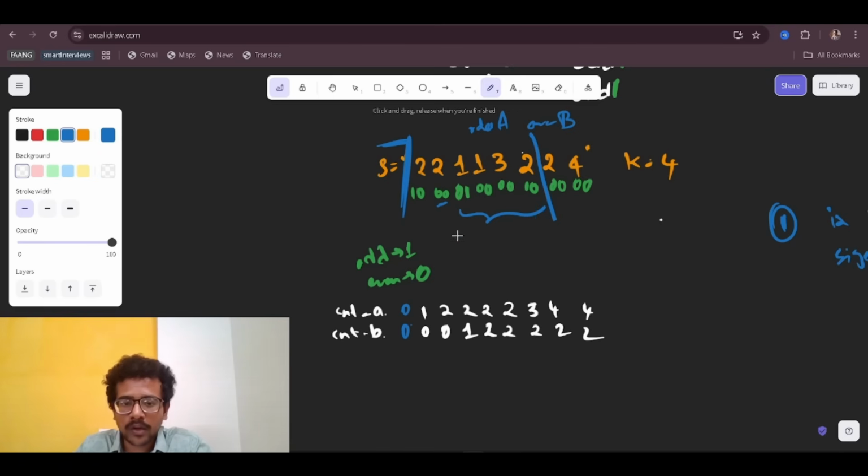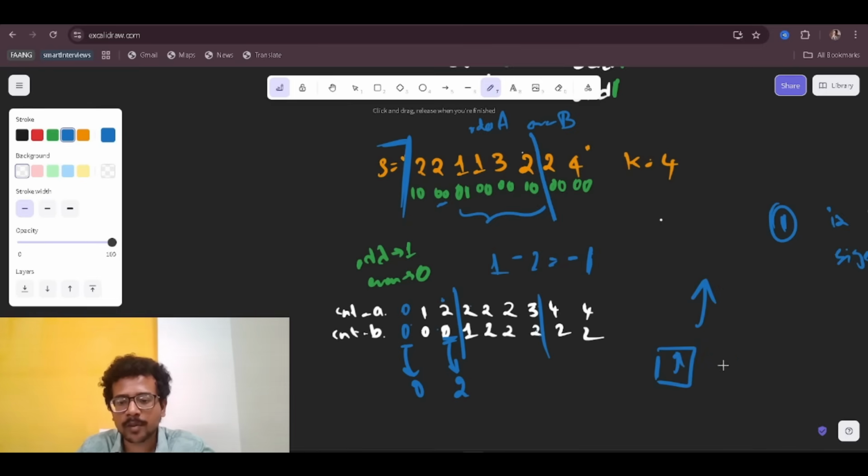But if I do it here, then 3 minus 2 is 1, and 2 minus 0 is 2, and 1 minus 2 is giving me minus 1. But if you see 2 minus 0, the difference is 2. 0 minus 0, the difference is 0. What I want to say is, if I need the maximum difference, then the first one should be maximum and the second one should be the minimum.